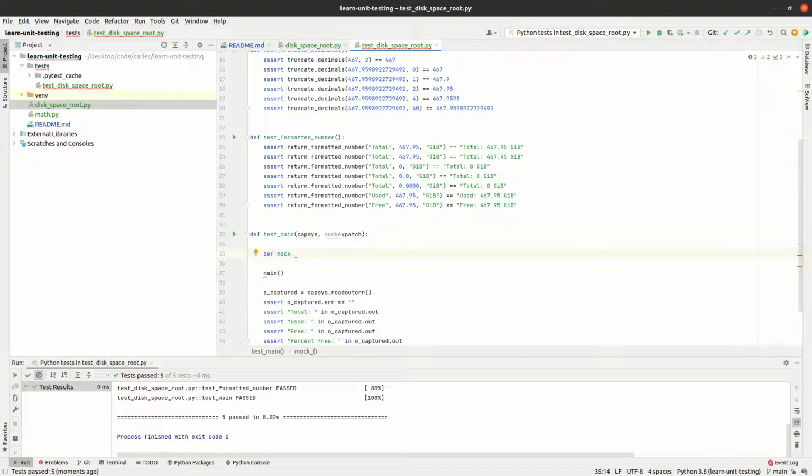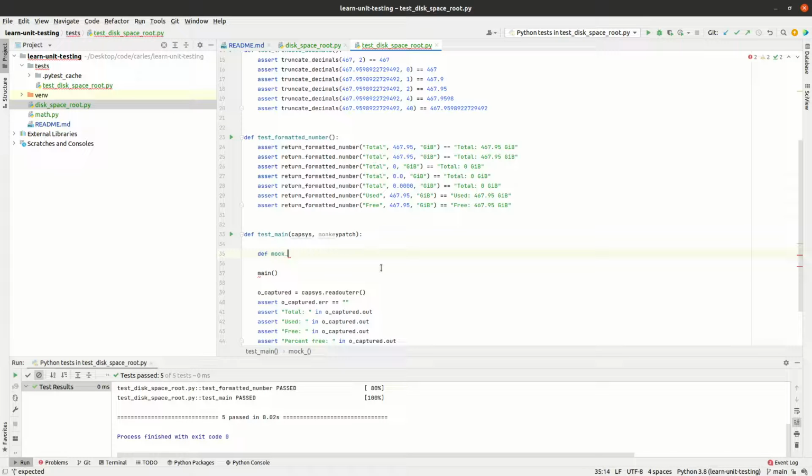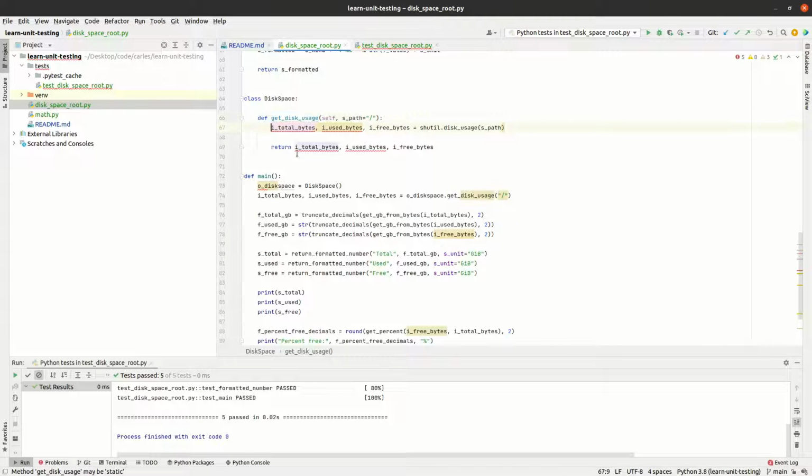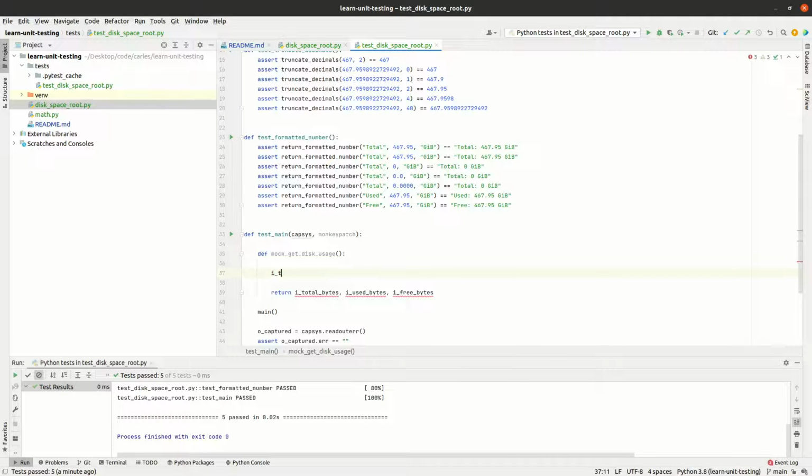So we will do, it was get disk usage, so okay, I'm gonna call it mock get disk usage. Then I have to be compliant with the values that it was returning, so I will return total bytes.